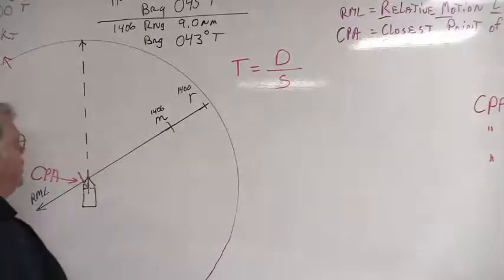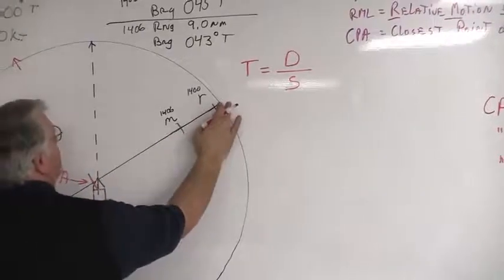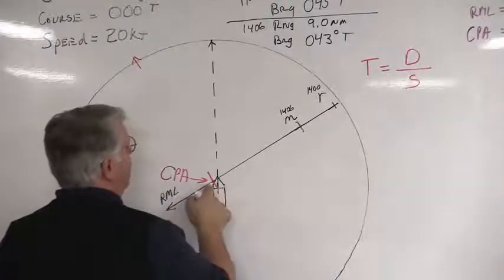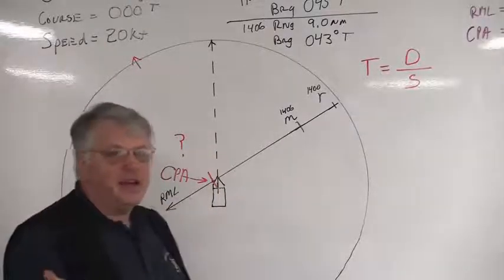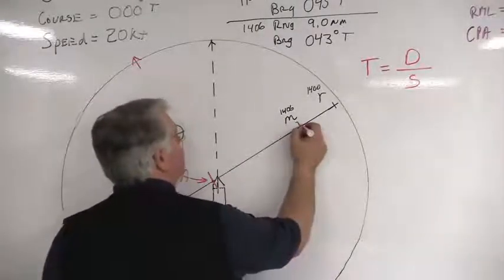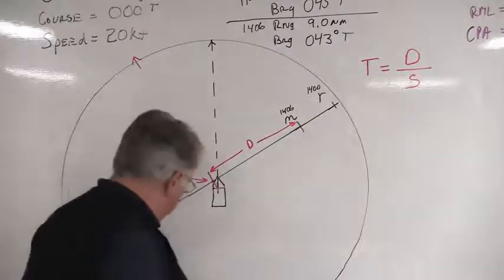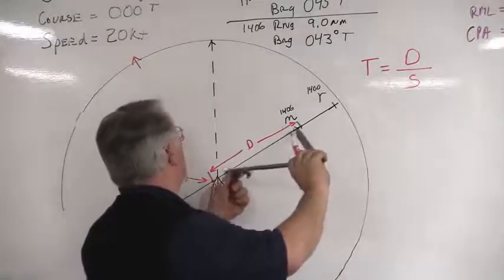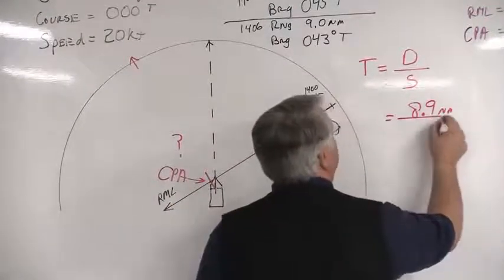Well, the first thing is distance. When we observe our plot, we knew he was here at 1400, and we know he's here at 1406. I'm trying to find out when he's going to get down here, aren't I? That's the question. Well, essentially, it's no different than an ETA problem. You guys do these all the time, okay? We need to measure the distance from here to here, and you do that with your compass. Do it now. Just take your compass and measure from M to that point of CPA. So we have 8.9 nautical miles, okay?